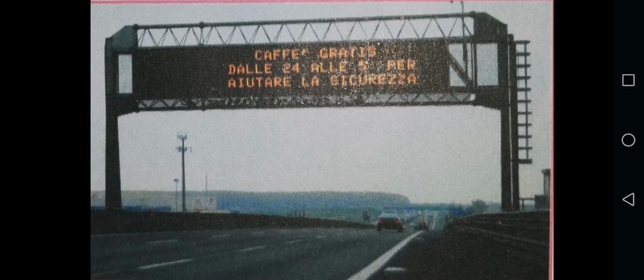So then per aiutare la sicurezza, they are using it to help the security of the road, because once you take cafe, you stay awake more. So it's a cafe gratis dalle 24 alle 5. Okay, from 24 to 5, you will always see cafe gratis to help the security of the road.